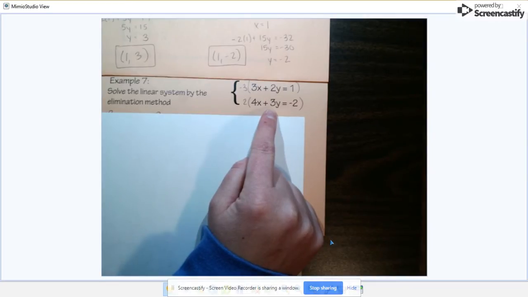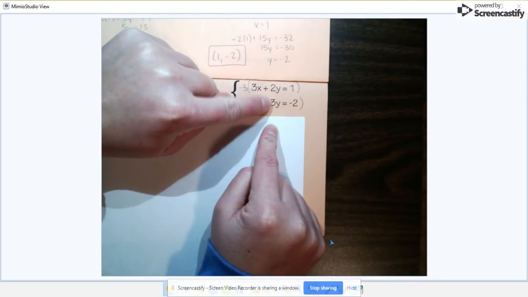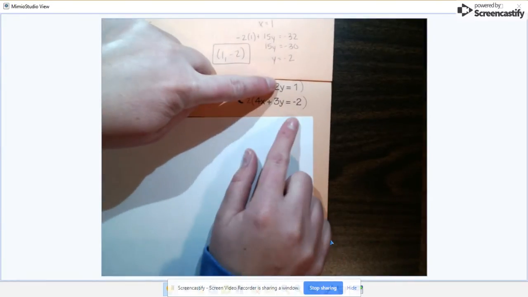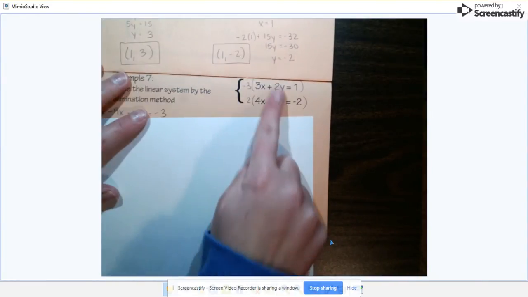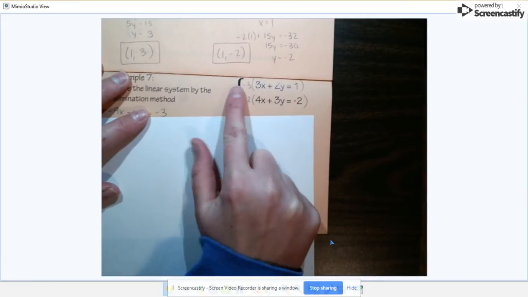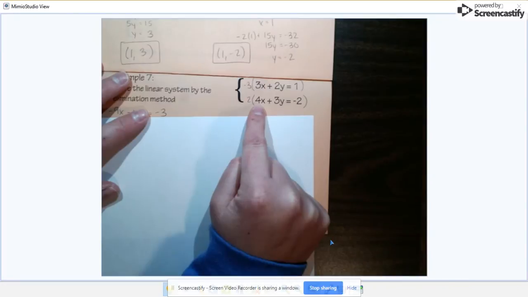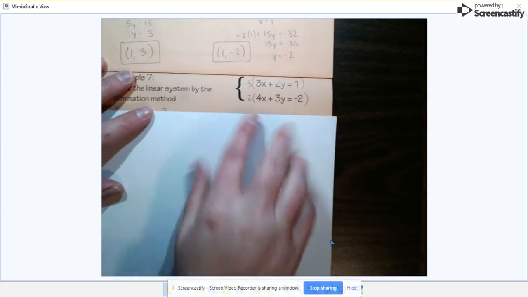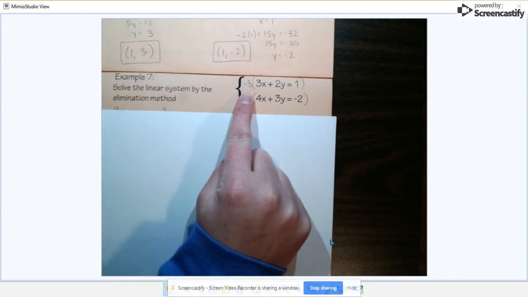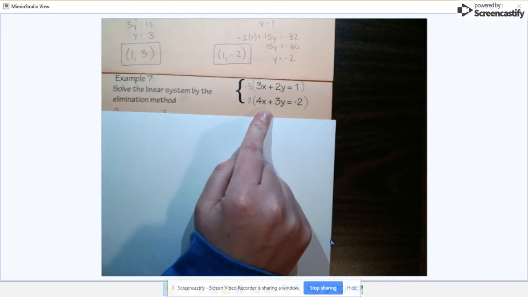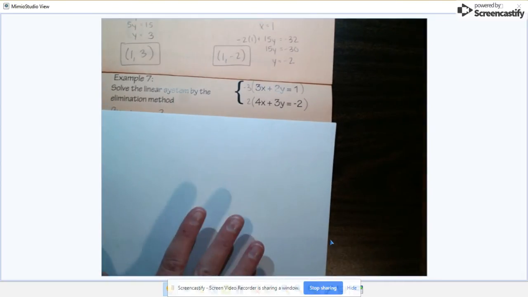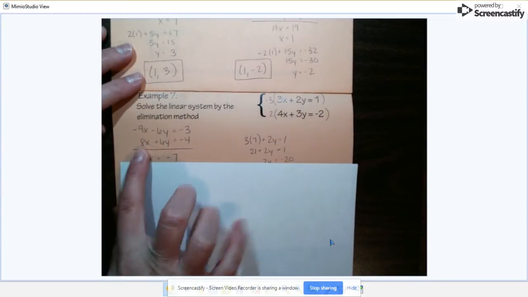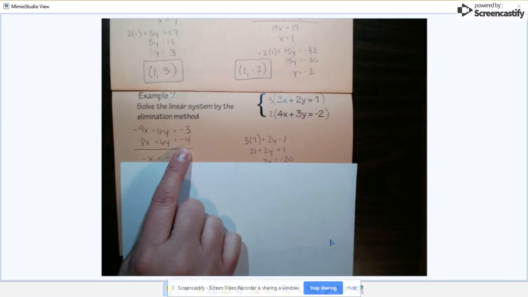So the easiest way to do this is to switch your 2 coefficients. Okay, so multiply the top equation by 3 and the bottom equation by 2. I guess my apologies, I'm canceling the y, so that's why I chose 3 and 2. However, you could cancel your x's and then you would multiply the top equation by 4 and the bottom equation by 3. Okay, I did have to multiply by -3 because our signs are both positive, so one of them has to become negative. So let's multiply through. The top equation looks like this once you multiply by -3. The second equation looks like this once you multiply by +2.